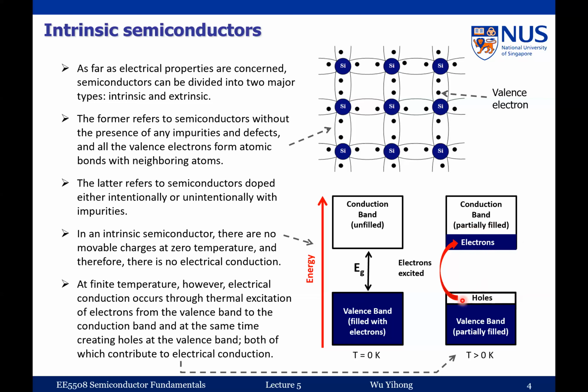Because you have an empty state here, eventually you have electric conduction from both the hole and the electron. So remember, electron and hole are charges. The electron is a negative charge and the hole is a positive charge. Therefore, although the electron and the hole are moving in opposite directions, the current is still in the same direction. That's the reason why both will contribute to electric conduction in an additive way, right?